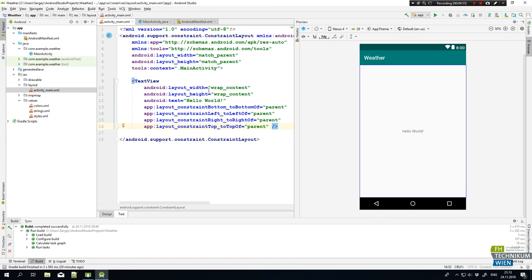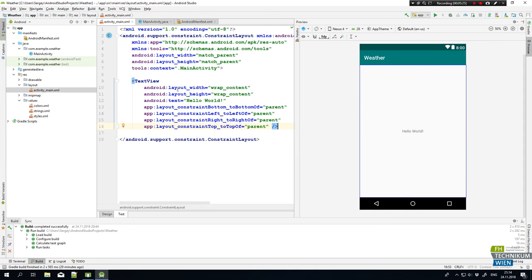Now the width and height have two main special values. The first is wrap content, which stands for defining the element size in the corresponding direction, either horizontal in case of width or vertical in case of height, as the minimum required space. So for instance, this text block will shrink to its minimal size in both vertical and horizontal dimensions. As you can see, the actual rectangle of this element is really as small as it can get.